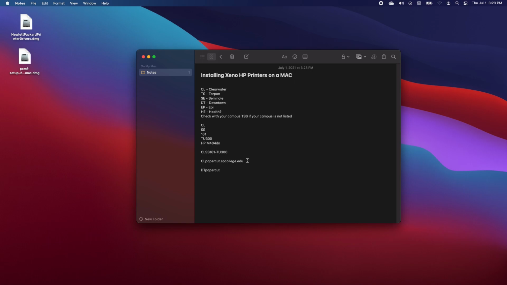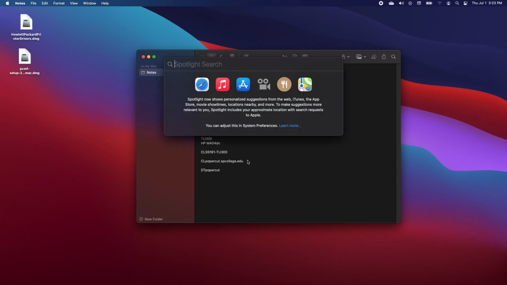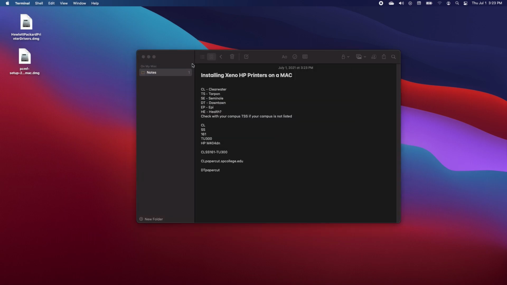To open up a terminal, you're going to hold down the command key and the spacebar. If you press them at the same time, you should get the Spotlight search to show up. If this did not show up, you didn't hit Command-Space at the same time. When it shows up, you want to type terminal, and then Terminal will open up.